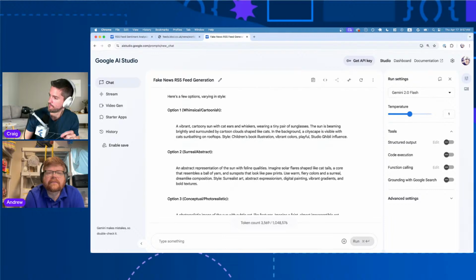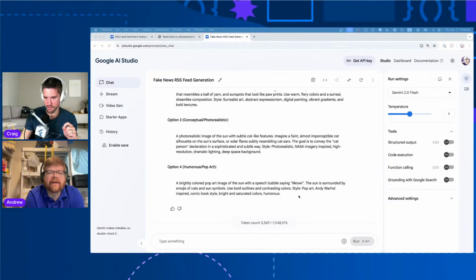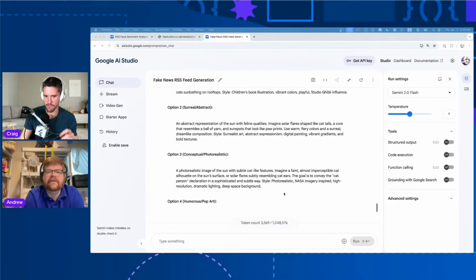Surreal, abstract. Station of the Sun with feline qualities. Well, I haven't read them, but you are certainly allowed to. I'll read chat. I would avoid the first one just because it's calling out a particular studio for their art style. Oh, good call. Okay, I see that. And what was the fourth one? The fourth one, humorous pop art, also does mention specific artists. Let's go with the second one then, which I think is relatively general. Yeah, that was your favorite, right? It was based on just the concept. I enjoy surrealist art.